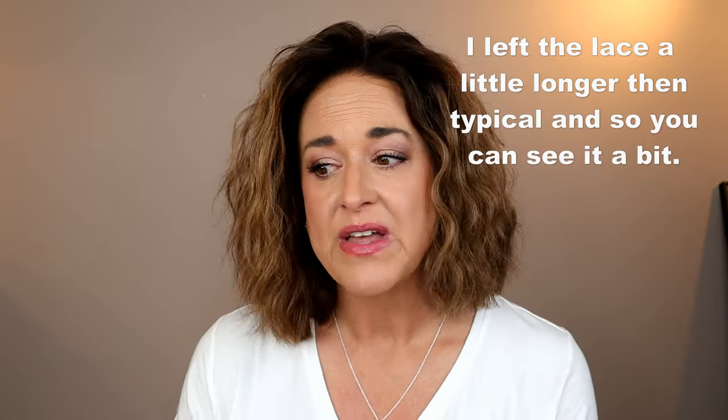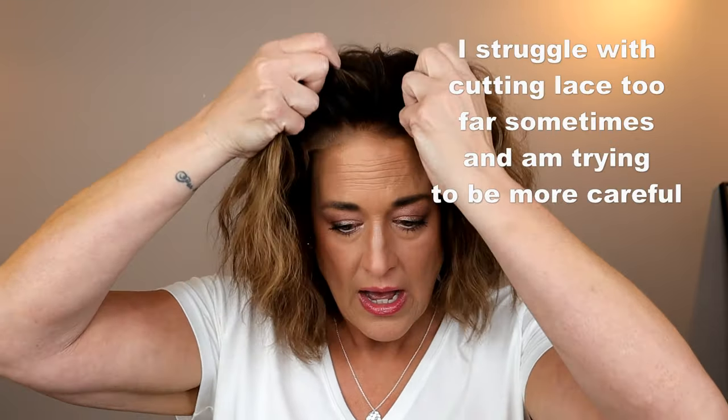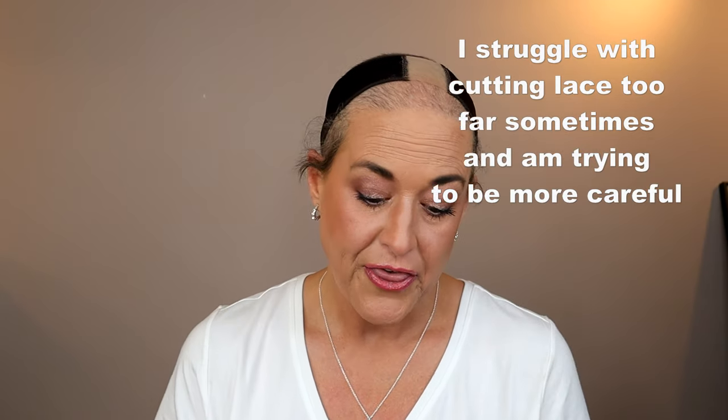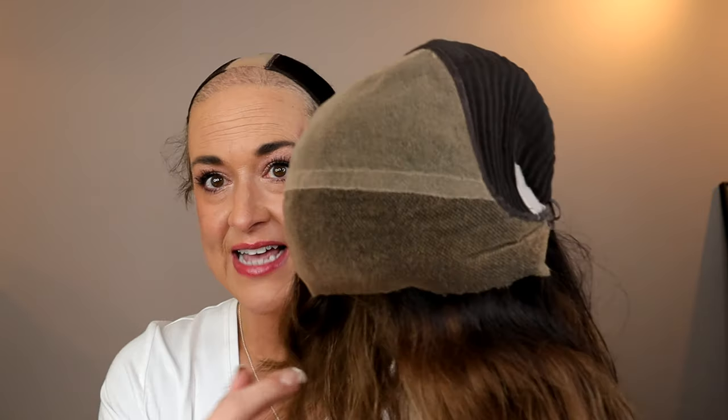This also has a 13x6 lace frontal. It says on there glueless lace front wig. A 13x6 is not always glueless. I will tell you that right now. I'll show you inside the cap. So if you're brand new to wig wearing, a 13-inch lace front can be challenging. In the beginning of my human hair wig wearing journey, there's that lace. You can see it goes all the way from here behind my ear to the other side. And then you've got all of this parting space.